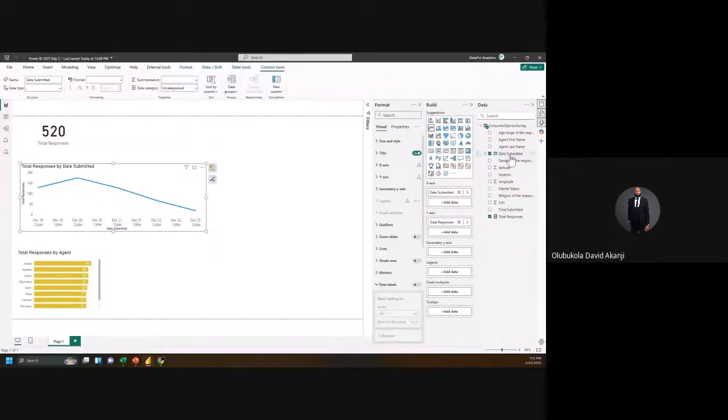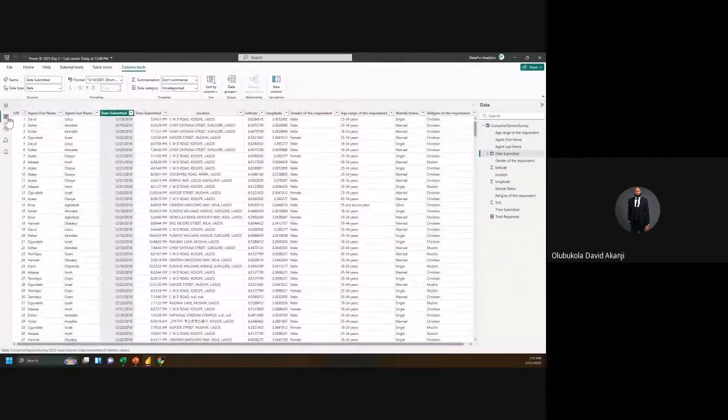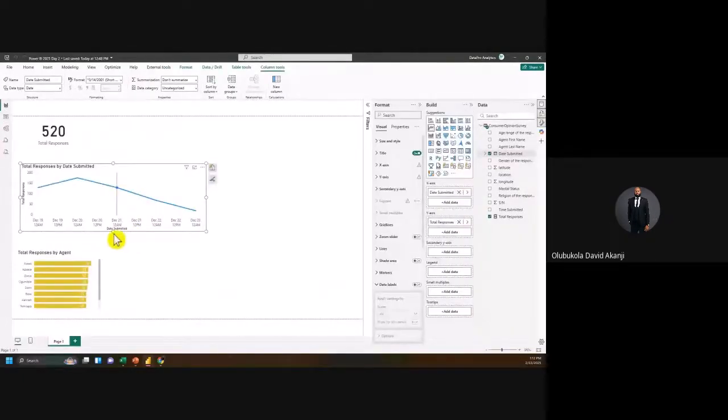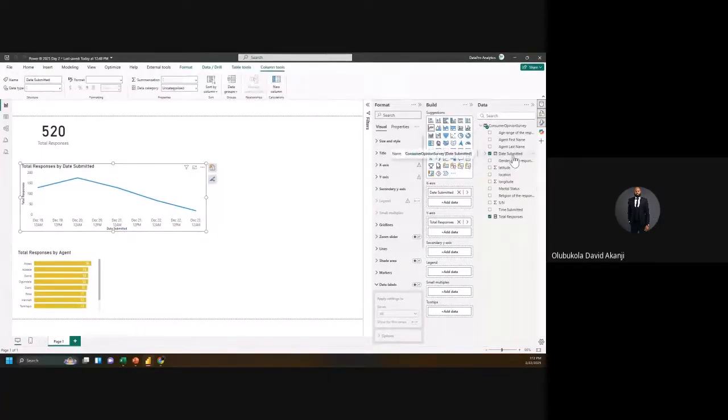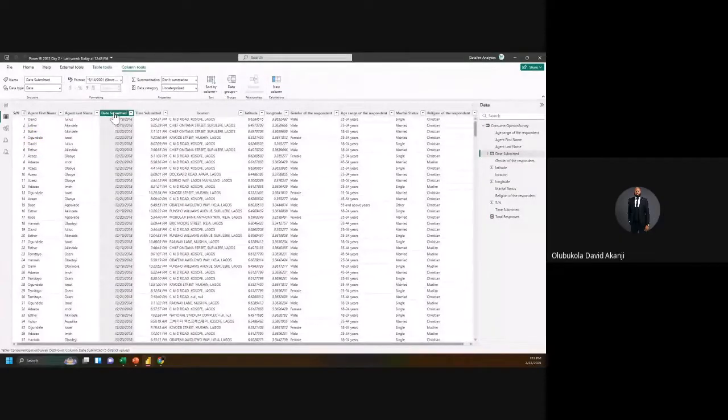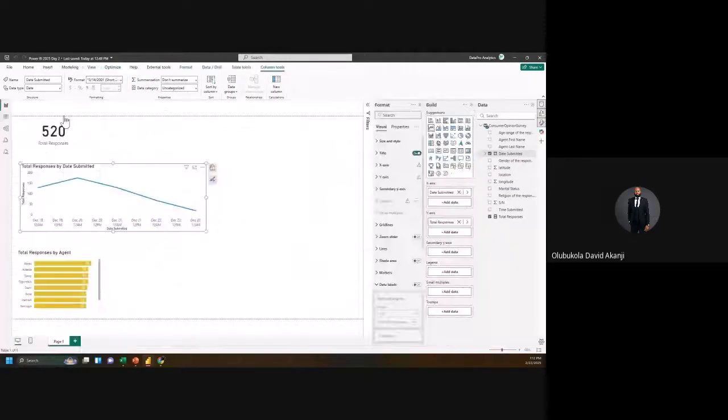I don't want it to be showing that, so you know, I've corrected it. I've corrected that in my table view now. I can see that it's showing normal proper date. So if I go to my chart, you can still see that it's still showing the old format, which means you need to click on date submitted here. When you click it, column 2 appears, and you click format and do that correction. Then you click on date submitted here too. Column 2 will come up again. Then you click on format, this drop down, you click sort date, then it will apply.